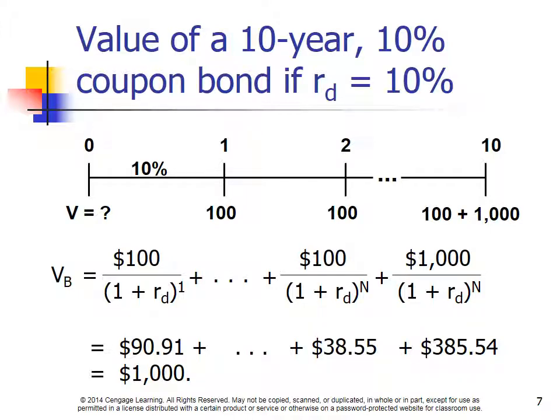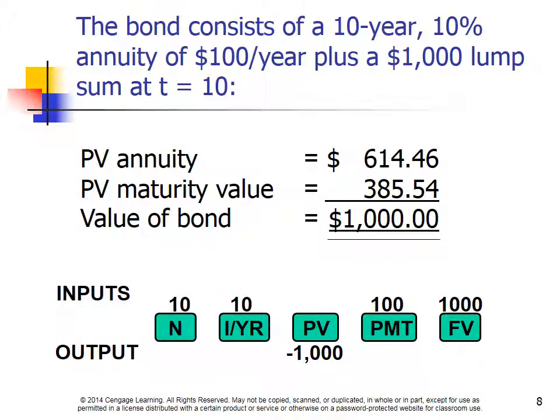Now we talk about the valuation of a bond. For example, we want to know the present value of a bond. The bond has a coupon rate of 10%, and the par value is $1,000 for 10 years. We can assume the bond value is an annuity plus the present value of the par value at maturity.